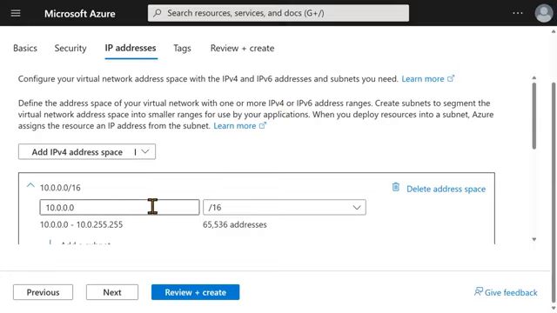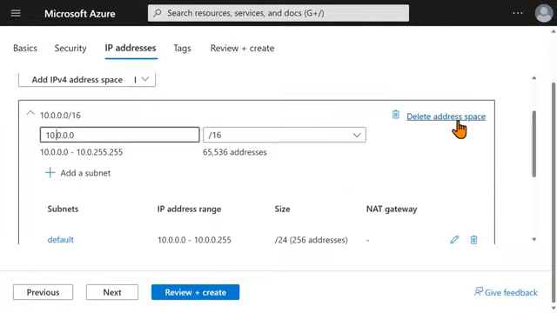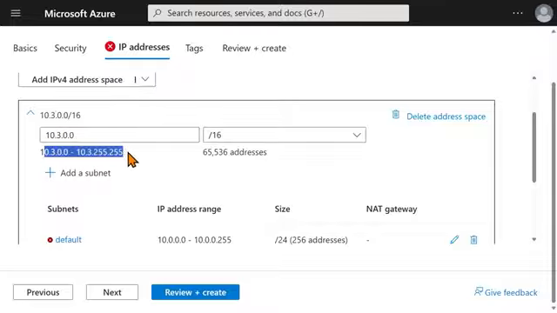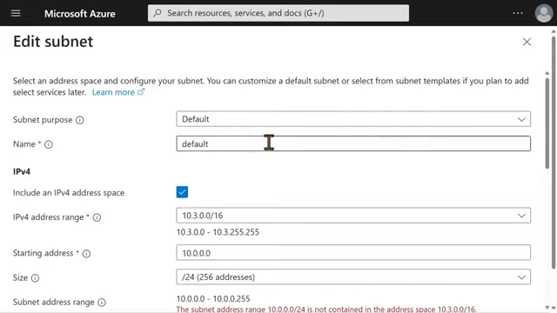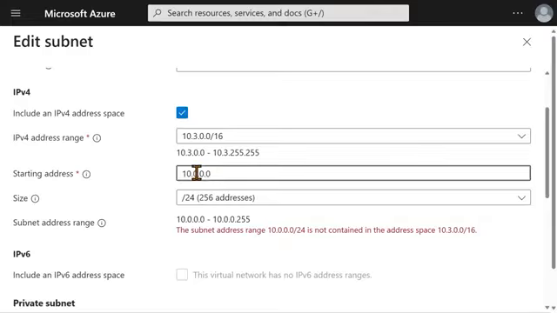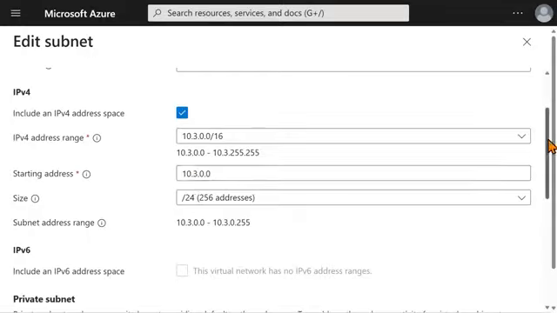From here, we can jump in to our IP addresses tab at the top here and start picking out our address space. Now, I happen to know that one of the other virtual networks is actually already using this 10.0.0.0/16 space. So I would like to actually change this CIDR block. I can do this pretty easily, simply by making a change here. We can update that so we see the full range of IPs that are being utilized by this virtual network. And we can easily go through and make edits to any subnets that are being created. 10.3, beautiful, update those accordingly, and start at 10.3 there.